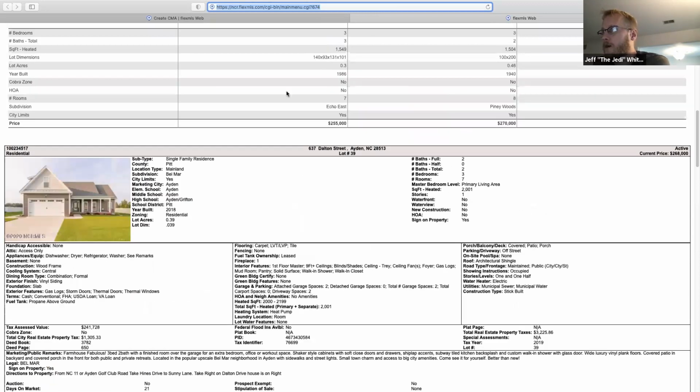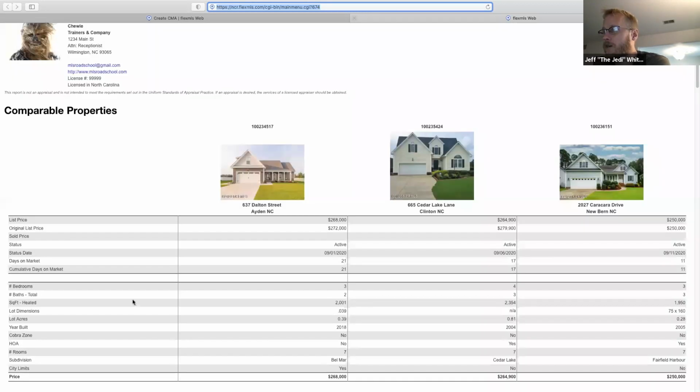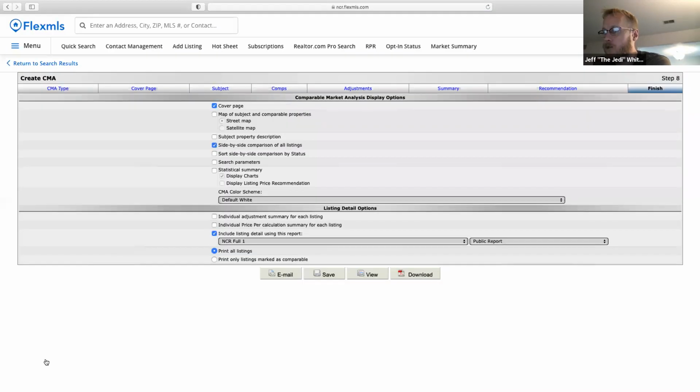So go back to our search results. The key thing here that you may have missed is if you need to search for open houses or tour of home dates, I'm not sure if that's used in your area, but you can plug in a number and then go from there.